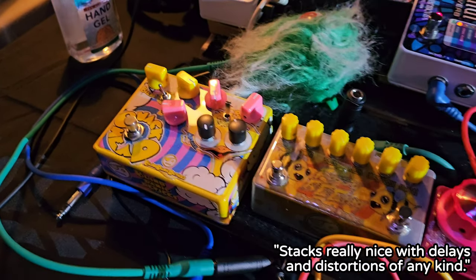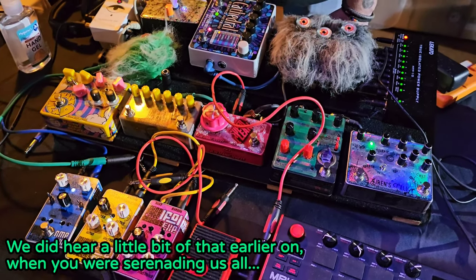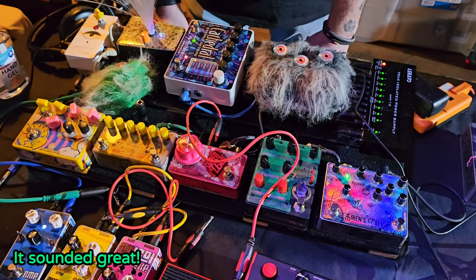Stacks really nice with delays and distortions of any kind. We did hear a little bit of that earlier on when I was serenading us all. Terribly played. It sounded great.